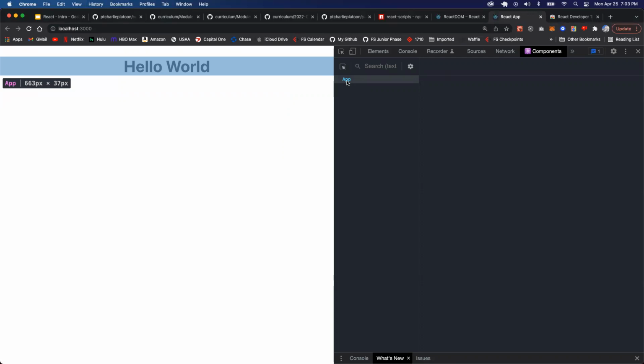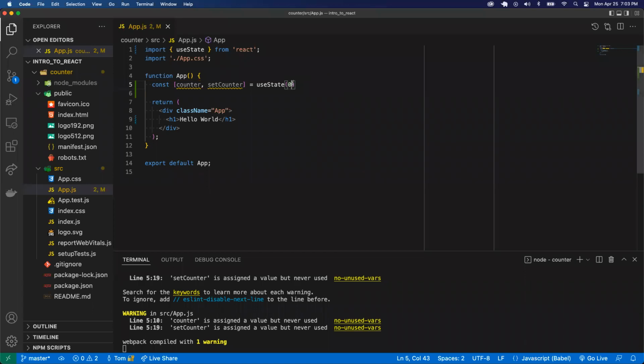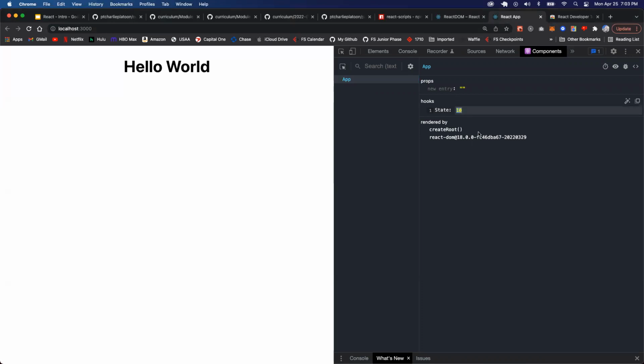If I click on that, it'll tell me what data values I have within that component, like what my state properties are, what props are passed in, etc. Now it says inside of my App component I don't have any props, but I have one state variable with a value of 0. If I change that value of 0 to say 10 and click save and click my app again, now I have a state of 10.